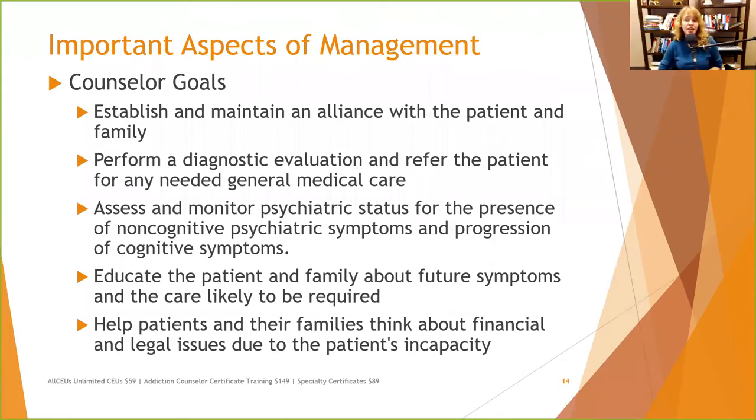Assess and monitor psychiatric status for the presence of non-cognitive psychiatric symptoms, i.e. mood disorders, and the progression of cognitive symptoms. So this is something that we can do. The local area agency on aging may be able to link you up with an agency that can provide case management services, because I know a lot of us can't bill for case management. We can only bill for counseling services or certain things. So look at what resources are available in your community.